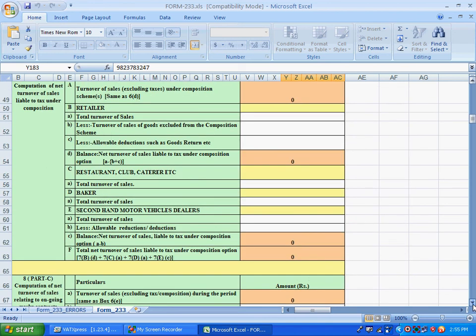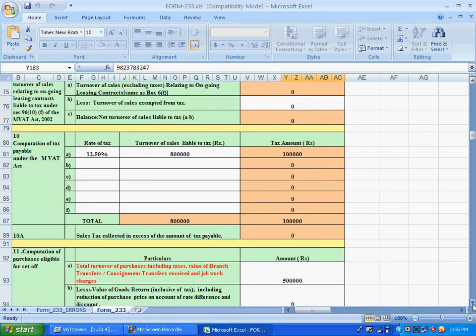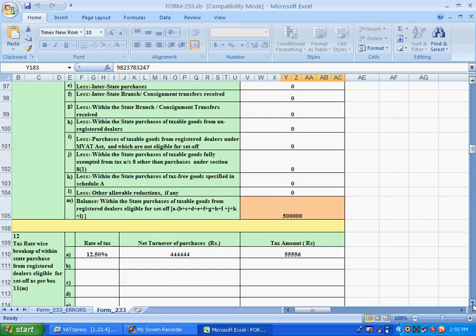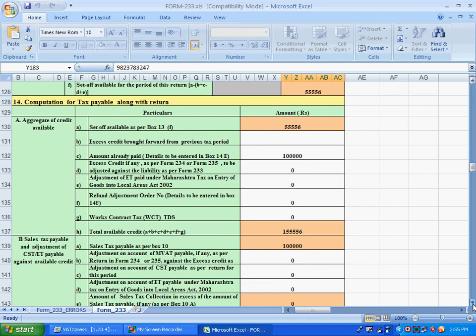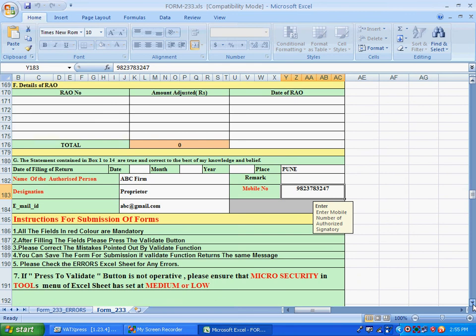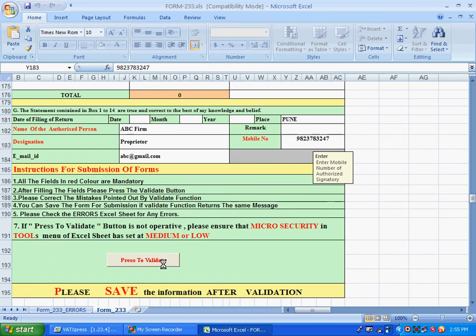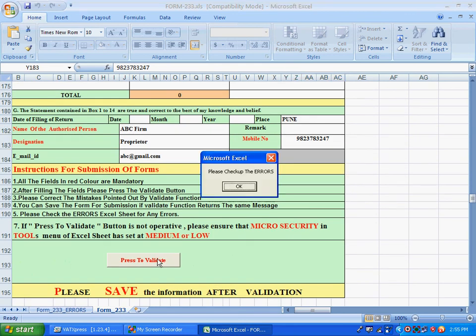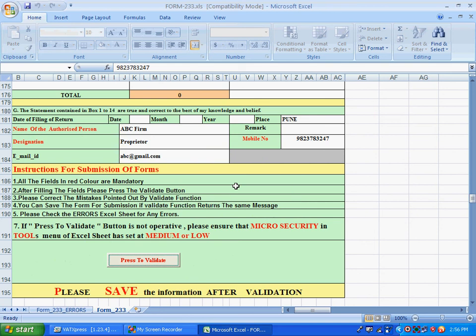Ensure you complete filing the e-return. Validate it by pressing the validate button. Ensure that there are no errors in the return. After correcting the return, your file will validate and be ready for e-filing.